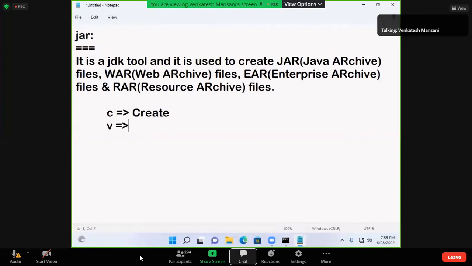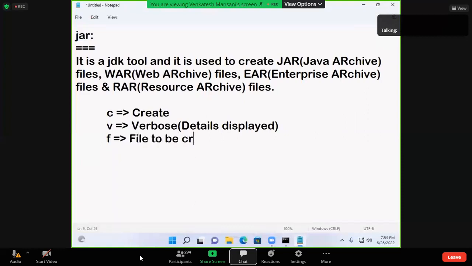V means verbose, that means details are displayed with verbose output. F means the file to be created.